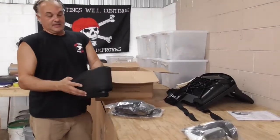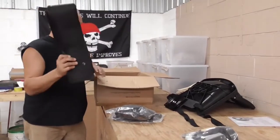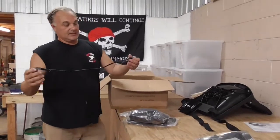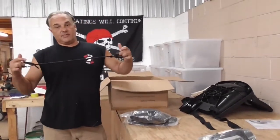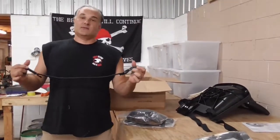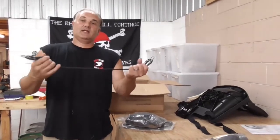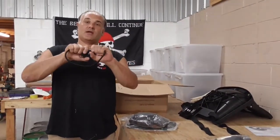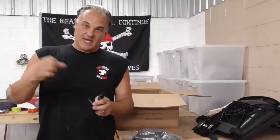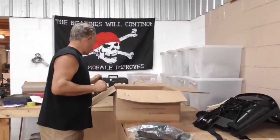Here's all the bolts and hardware to use to put that stand together and put it on the tree. This is your rail covers. This velcro cushion — we're going to put that out of the way. This is the bungee, and what this bungee is for is when you're going from gun season to bow season, vice versa — it's to hold your rails in place on that tree until you get the ratchet strap tightened. It's just a convenience thing, but it is handy.